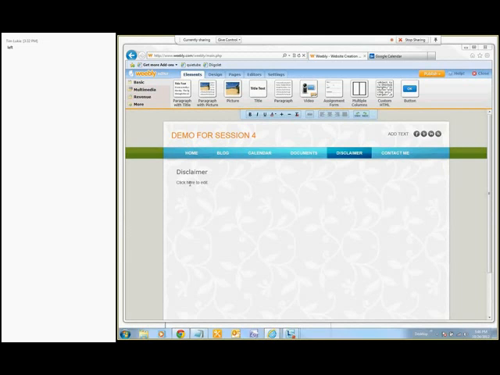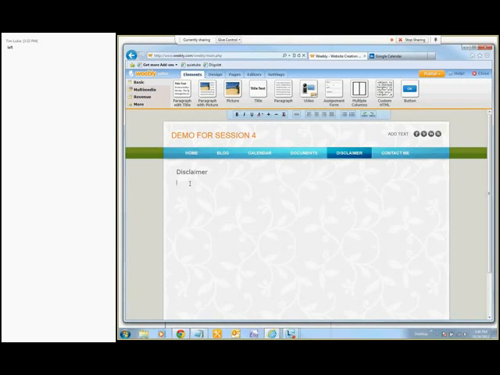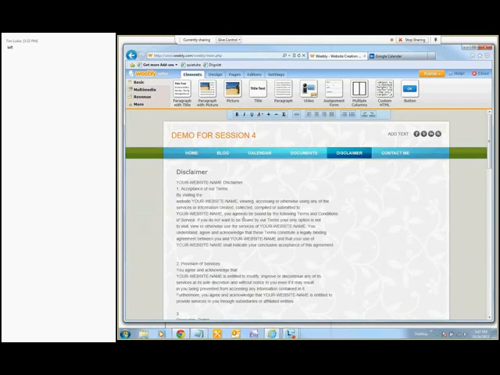And I'm just coming over here and clicking, and I'm just going to paste. So this could have been text that you had in Word or a text document or from a website. All you have to do is copy and paste.